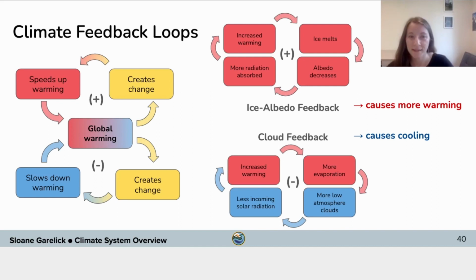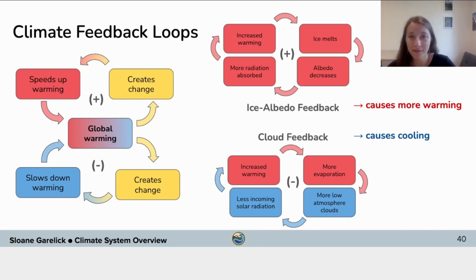And in some cases, these feedbacks can play an important role on Earth's climate on different timescales. For example, the positive ice albedo feedback that we just discussed plays an important role in sea ice melt that occurs each summer. But this feedback also plays an important role on timescales that are much longer. For example, as anthropogenic warming results in decreased sea ice cover, this can lead to enhanced warming from an increased area of open ocean, which has a lower albedo than the ice.